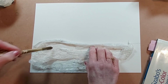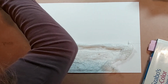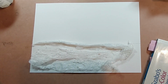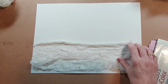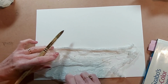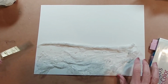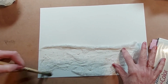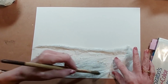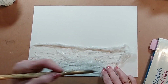And getting that to adhere down. I'm going to have to add a little more glue, I think. Yeah. And then just keep going till it's all glued on with water and glue. And if you want it to be totally spread out, totally transparent, you can. And we're going to paint some blue into that for water, if that's what it turns out to be. If it turns out to be some kind of land instead, then you can use whatever colors you want. Okay, just glue it on.